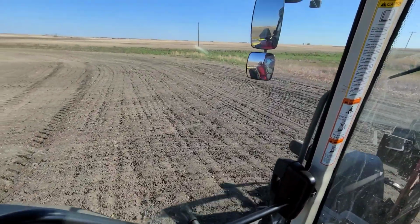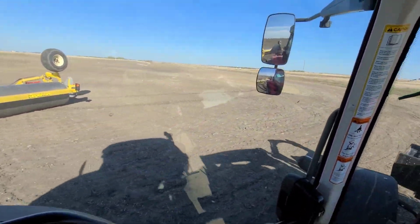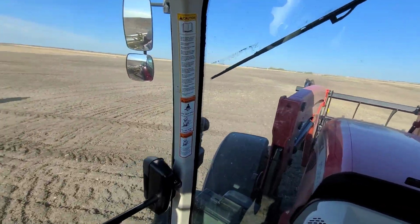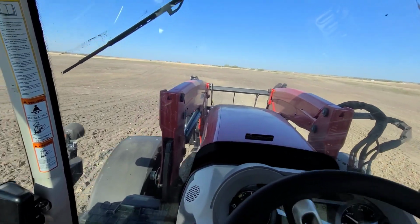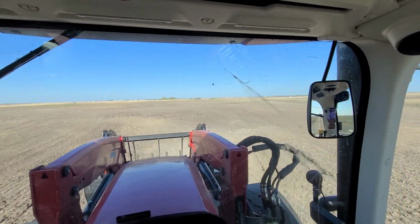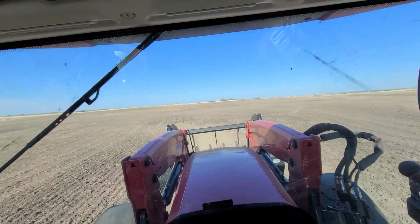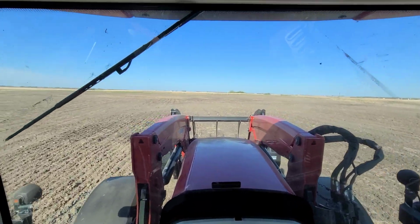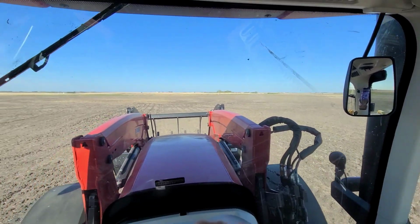So, I got the front wheel assist kicked in, but it still slides the ass of the tractor around a bit when you turn. I mean, that thing's so unchristly heavy. The 4440 does pull it better. Not like this is lacking the power. It's just the 4440, I think, with the duals and everything on the back, he's a little bit heavier. But anyways, this works anyways, and it's kind of fun to try it out.